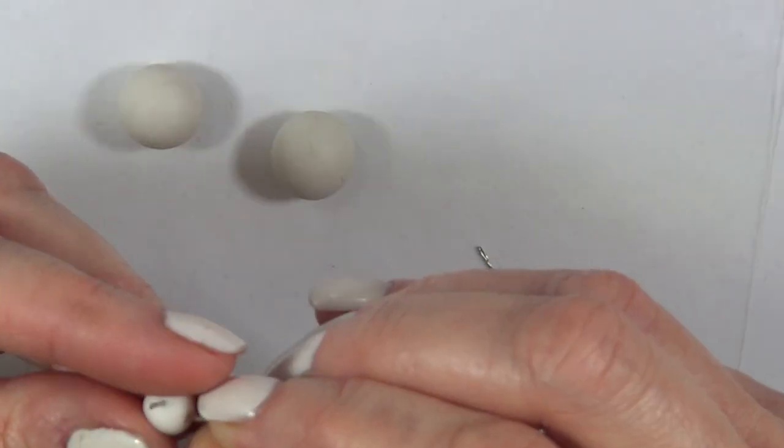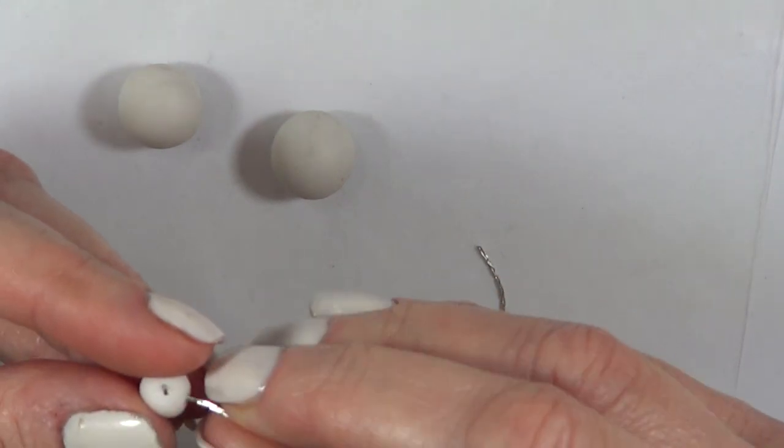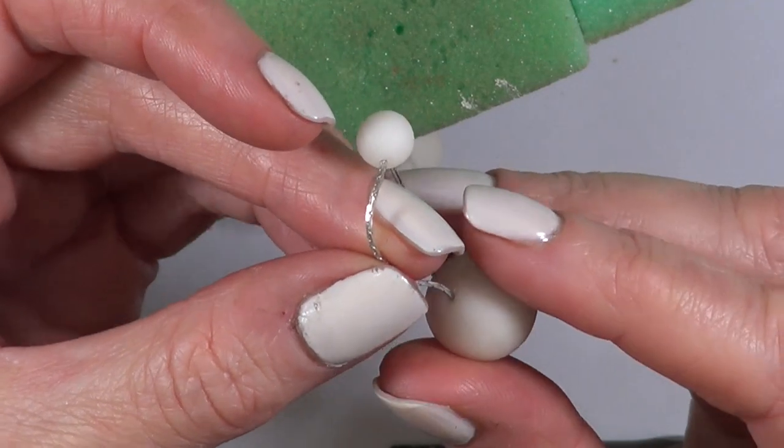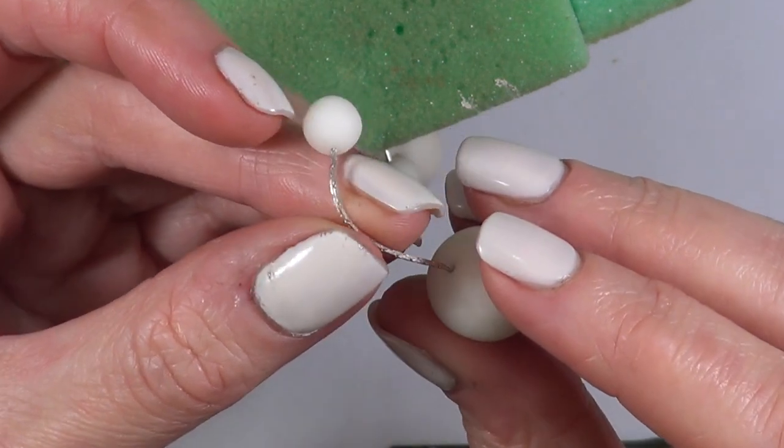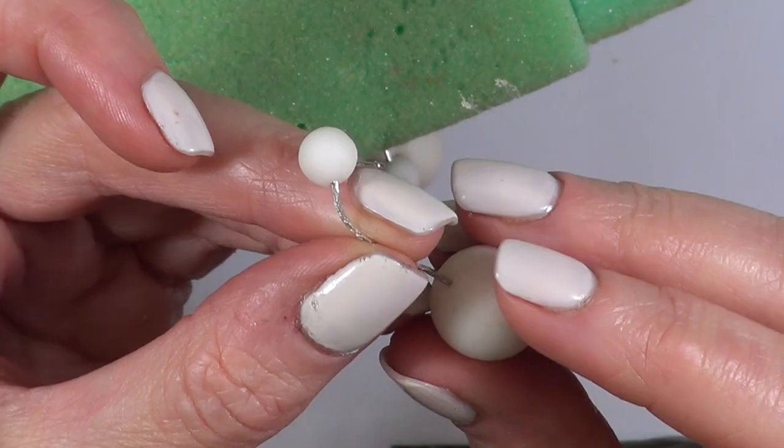This chain, I think, is called box chain, I'm not really sure, but it's really thin. But I'm going to be connecting the two balls through tiny holes that I made there and I'm just going to let these two guys dry.